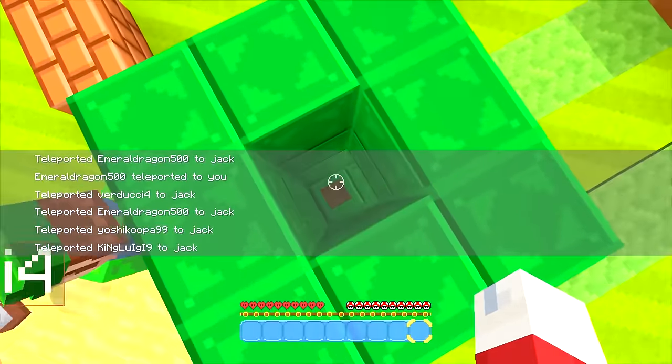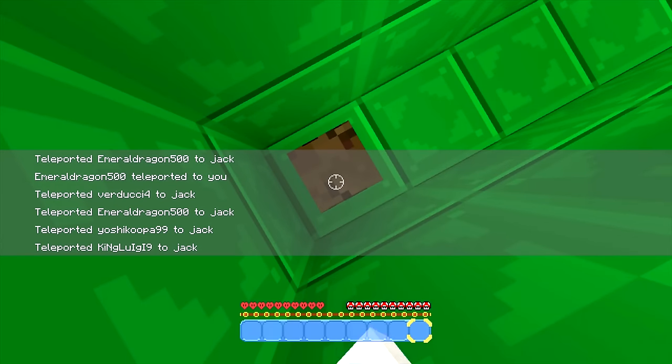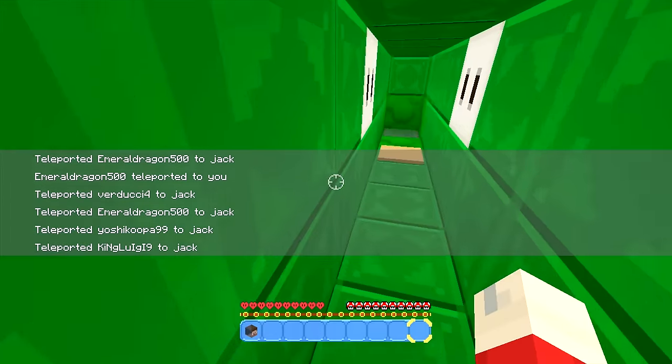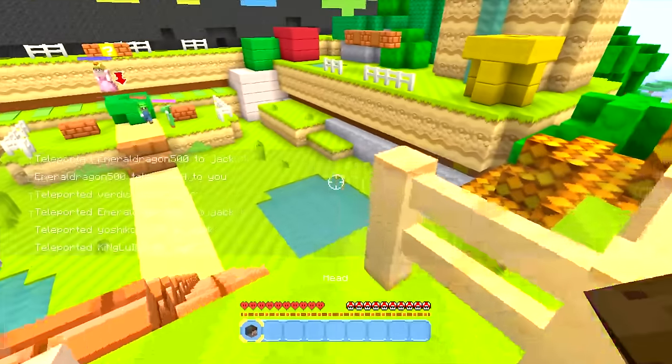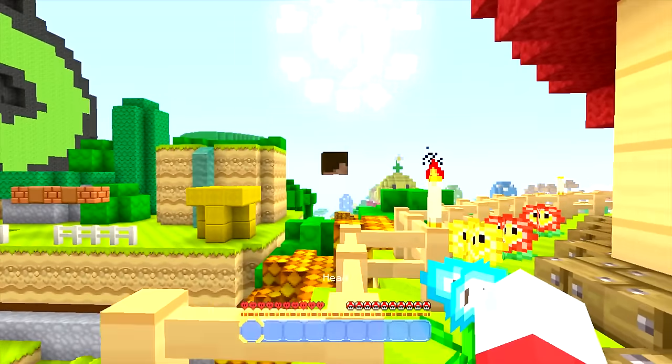I don't know who put a little flower pot down, or a little Steve head down here to do that. But, okay. Everyone should be good. Everyone else back up here to the top. And we will begin again. Get out of here, Steve head.